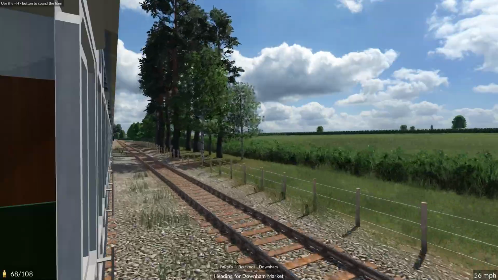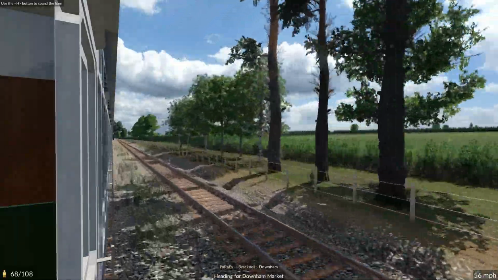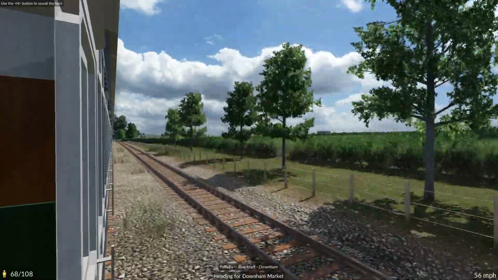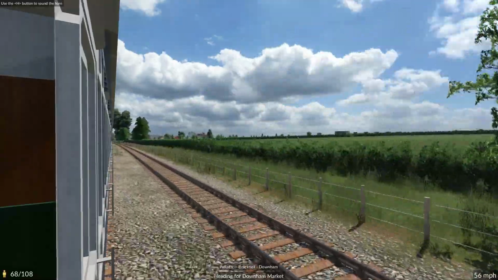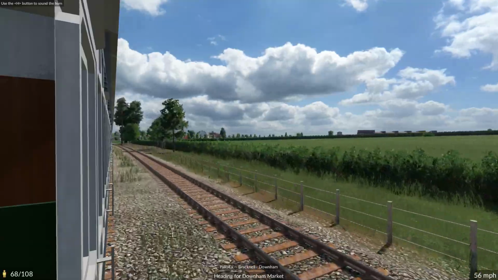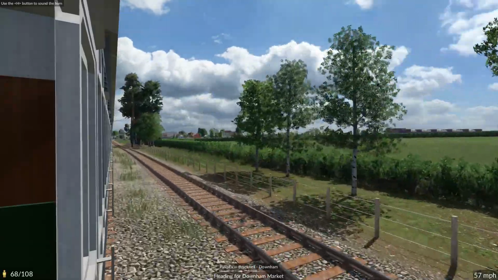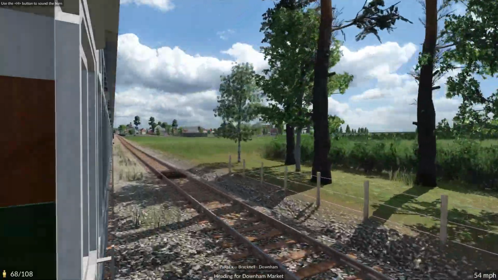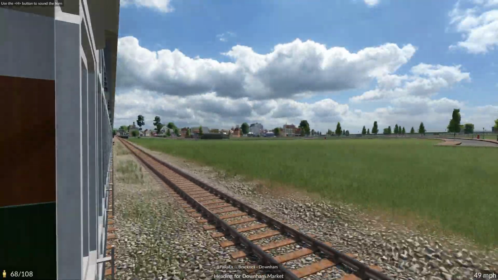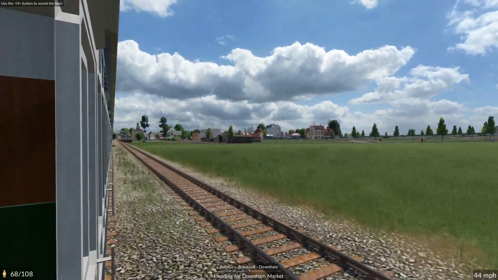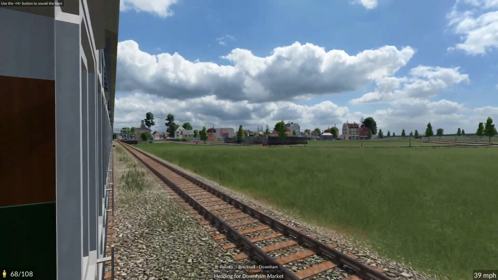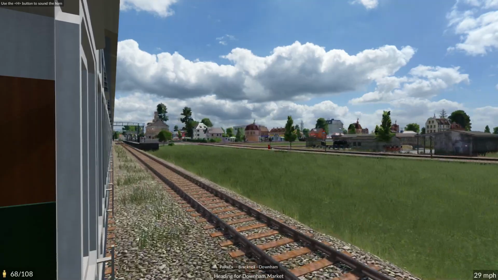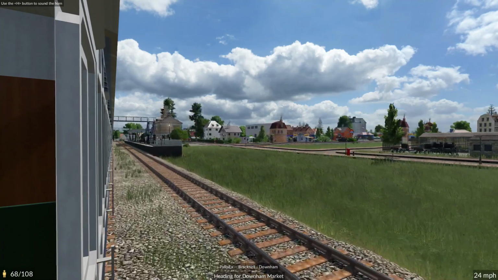Past some more Scots pines. I think the clump method does work in the way I thought it would. So initially when I placed just individual ones, which I have done between Berwick-upon-Tweed and Ollerton, I think the individual ones do not really work as well as this. This does work a lot better, and we are back to Downer Market, where things are seemingly extending further, which is great.